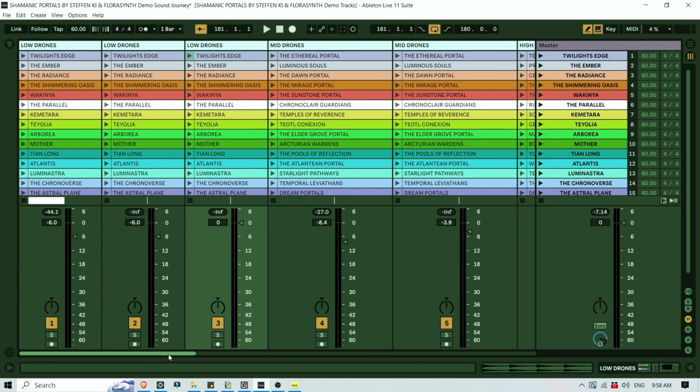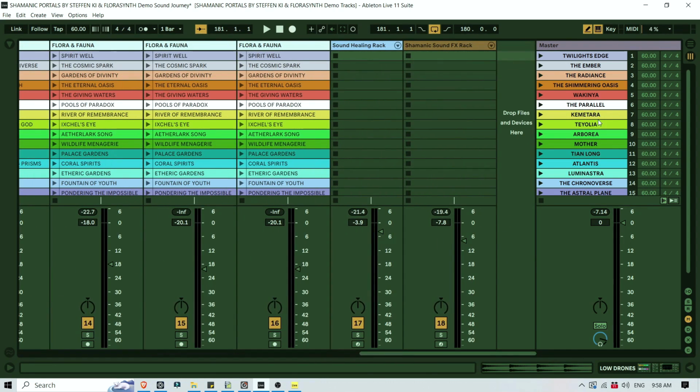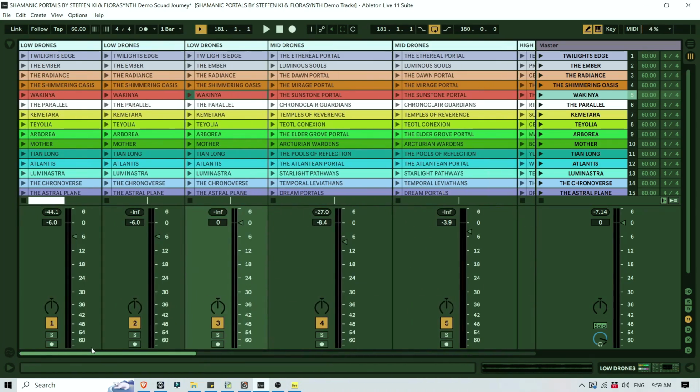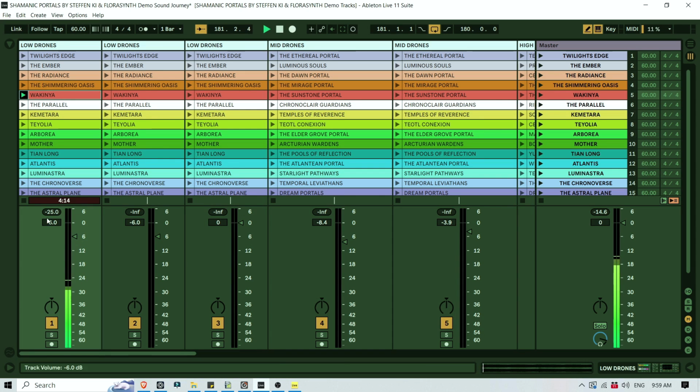As you know, each realm has its own kind of vibe and magic. Some are more ethereal, some are more earthy. Let's say today I feel more like a Mayan, shamanic, rootsy, fiery kind of vibe. Then I would go for Vakinia, and I would start with the low drone first. This would give me an idea, and as you can see, we have it 3 times here now.